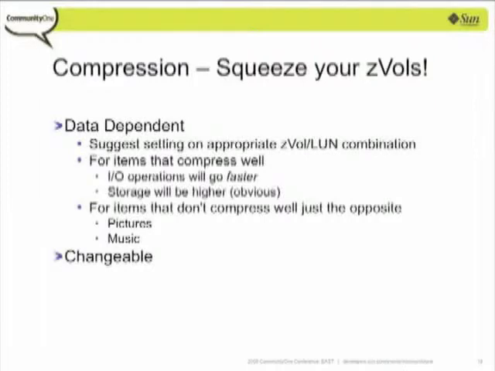So in those cases, I/O operations will actually go faster, right? Because you'll compress it, you'll send less data over the wire, and so that's great. You get a little bit more CPU utilization, but that's okay. And the storage will be higher, kind of captain obvious there. So this one is changeable.